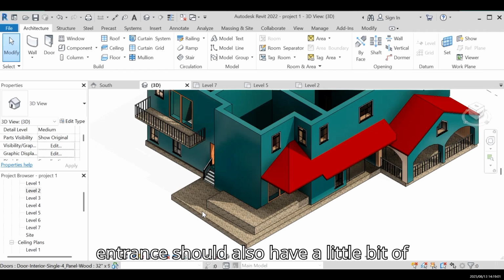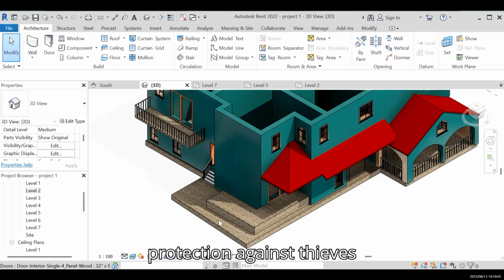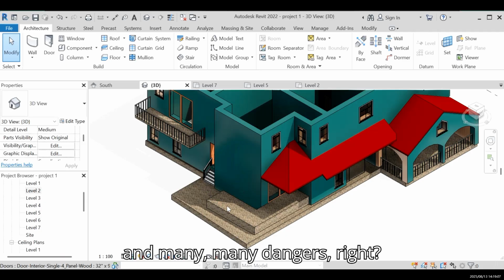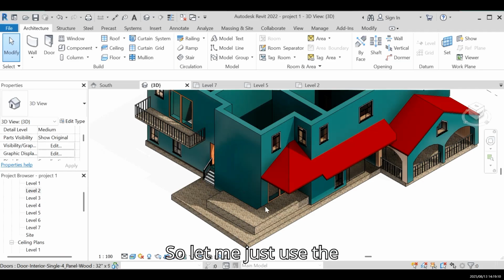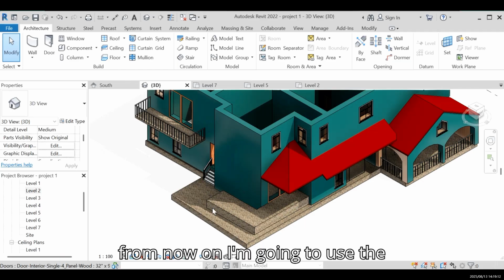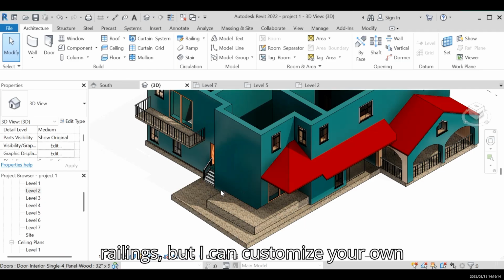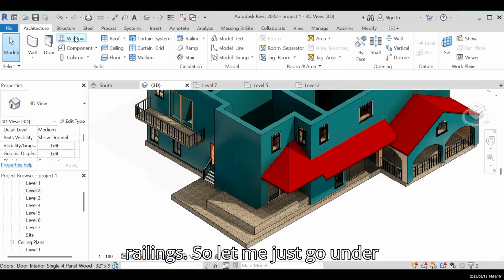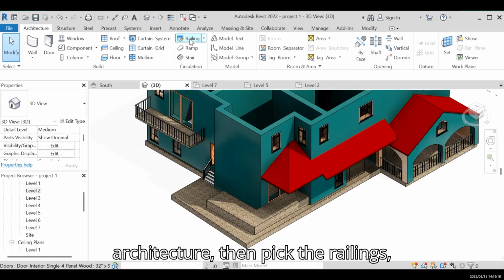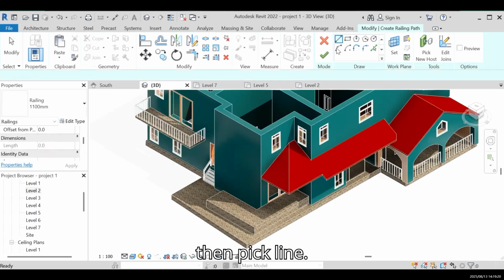And the main entrance should also have a little bit of protection against thieves and many dangers, right? So from now on I'm gonna use the railings, but you can customize your own railings. So let me just go under architecture, then pick the railings, then pick line.